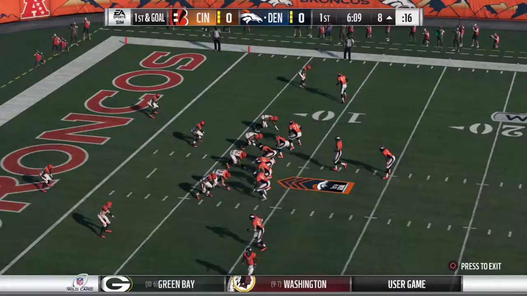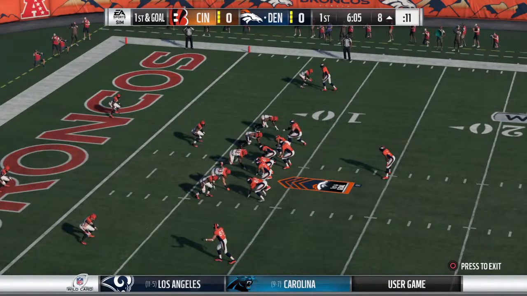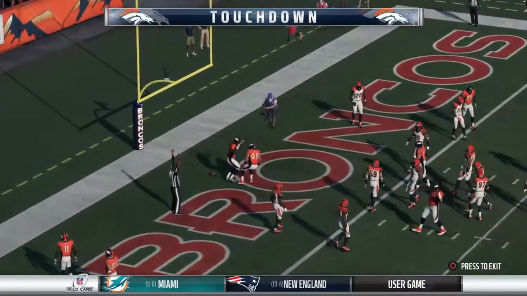This is a very impressive drive, especially when you consider where they started from to now be set up first and goal. Yeah, and some nice running right there. That's what got him the first down. And he is into the end zone for a Denver touchdown.